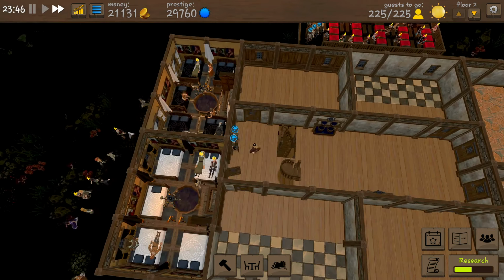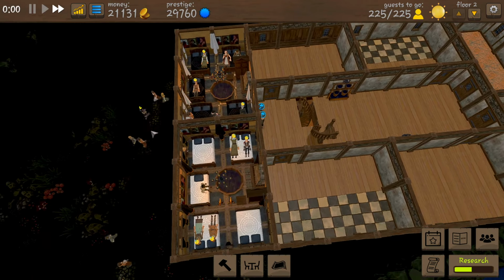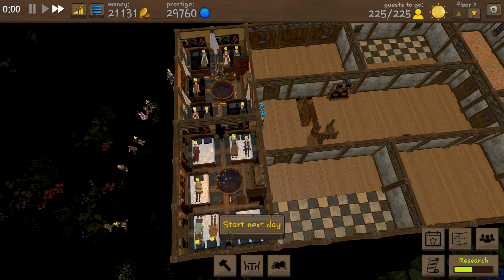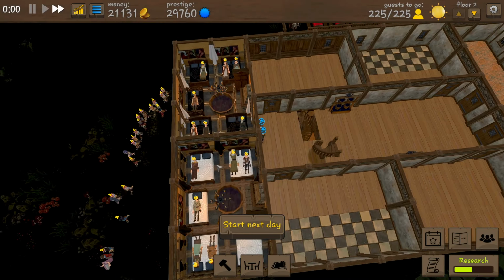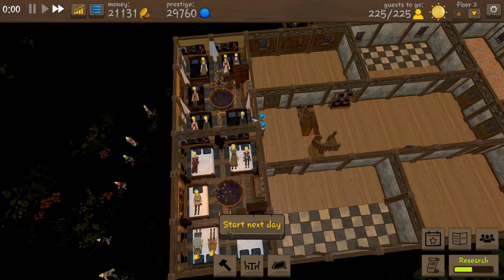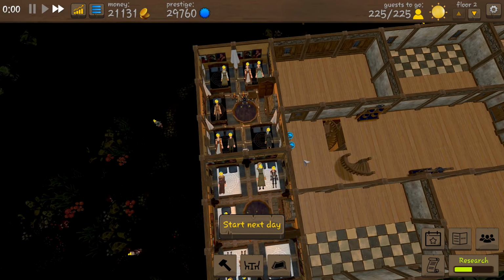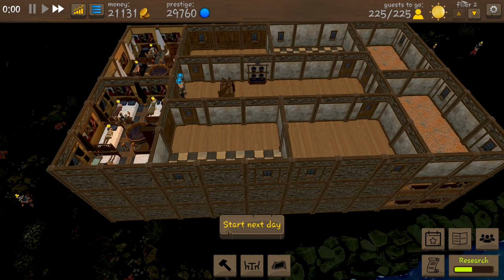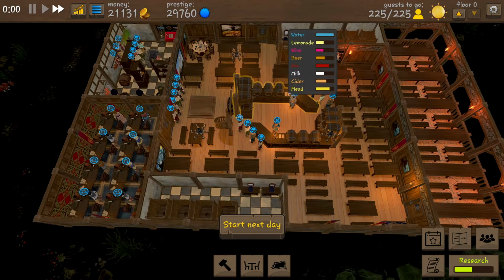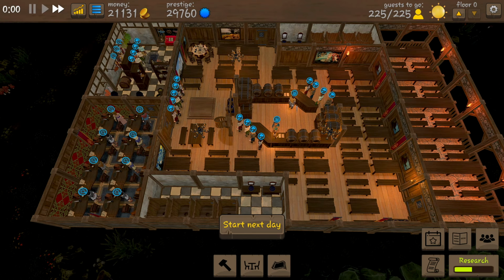And now we have two rooms. So let's see how many guests. We have 2, 4, 6, 8, 10, 12, 13 guests. So 6 in one, 7 in the other. Not bad, not bad. So I'm going to run the days through, guys, earn some cash, and then we'll get to building the inn. So be right back.